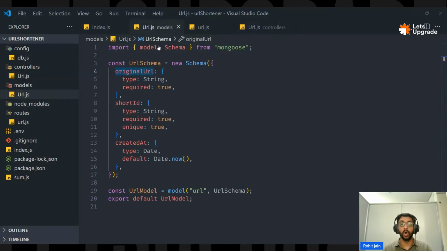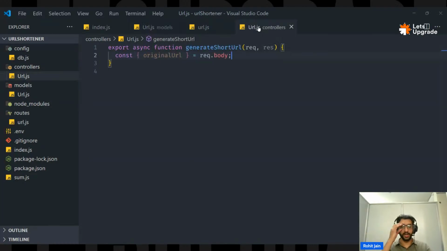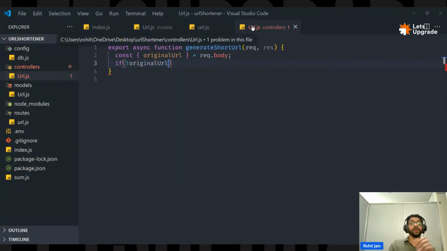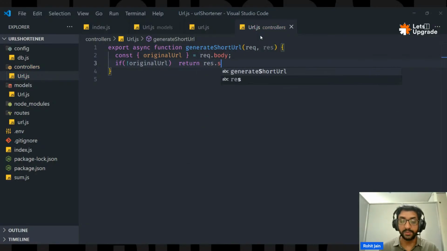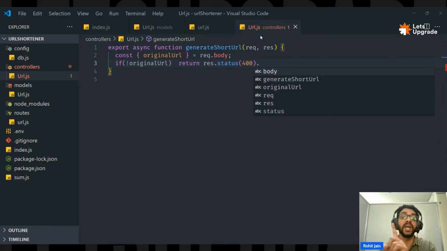Also, although we mentioned that it is required, if someone clicks the button without typing in the URL, in that case, we don't have to do much. We just have to return and tell the user that this is a problem. How can we do that? Well, if we don't have a truthy value in originalUrl, we can simply return back with the response that will have a status of 400. 400 status means that there is an error from the client side, that is, there is an error from the user.